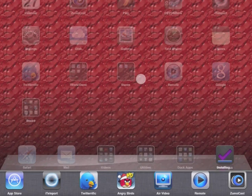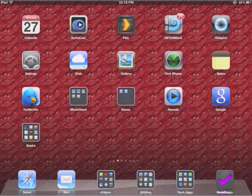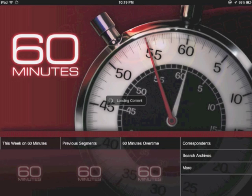So let's move away from AirPlay directly there to a different kind of AirPlay support here. That AirPlay support would come in the shape of 60 Minutes and having AirPlay video out of any application. So with this hack, AirPlay Enabler, you are able to stream video from almost any application to your Apple TV. So I'm testing out 60 Minutes here. I'm showing this off here that typically on the apps, it'll just stream audio to your Apple TV. But with this hack, you can actually stream video to your Apple TV.